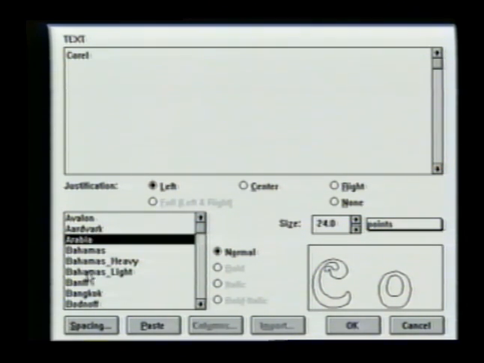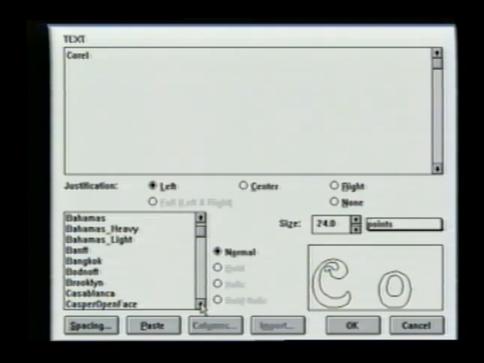If I want to scroll through all the different typefaces that CorelDRAW offers, I can use this elevator bar right here to the right of the text box by either holding down or clicking through. I'm going to just click one by one down through the list of typefaces, or I can drag the actual elevator bar and scan for the typeface I'm looking for.